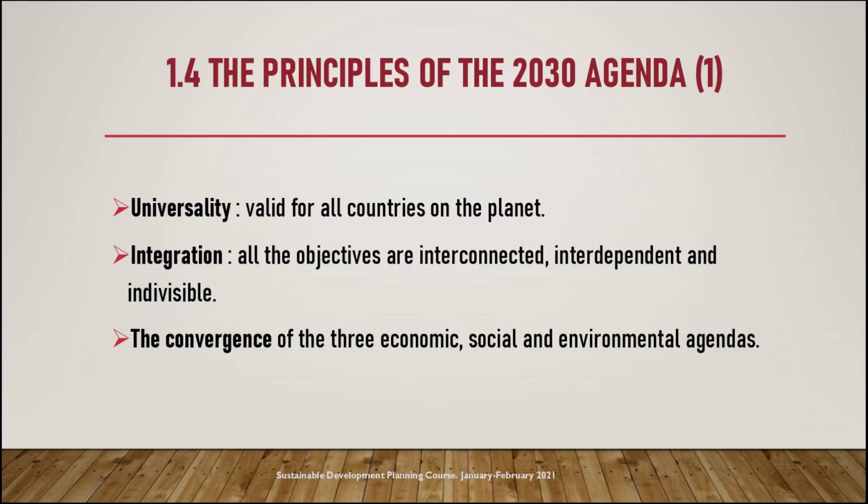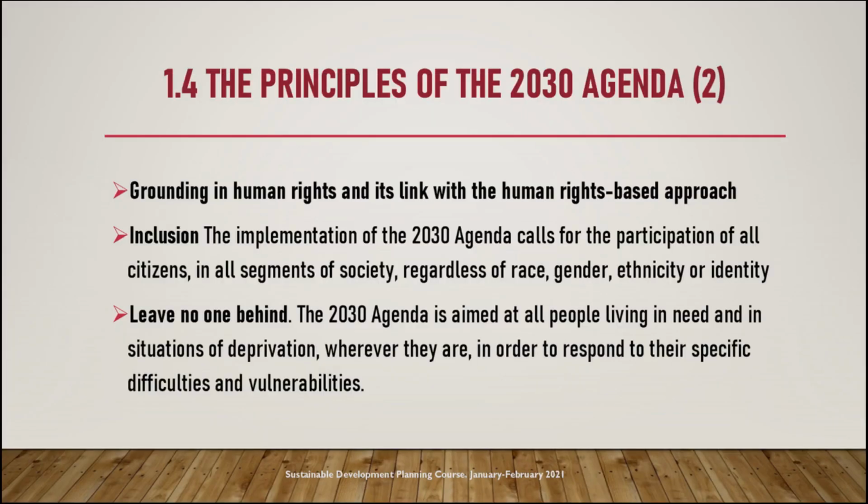Principle of convergence, which means convergence of the agenda relating to economy, the one relating to social, and the one relating to the environment. The three agenda converge towards the same goals, towards the same priorities. The agenda or the objectives are grounded in human rights and are linked with the human rights-based approach.